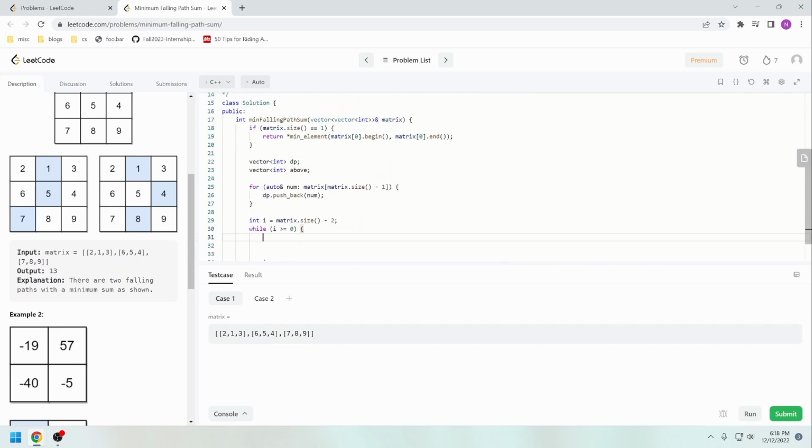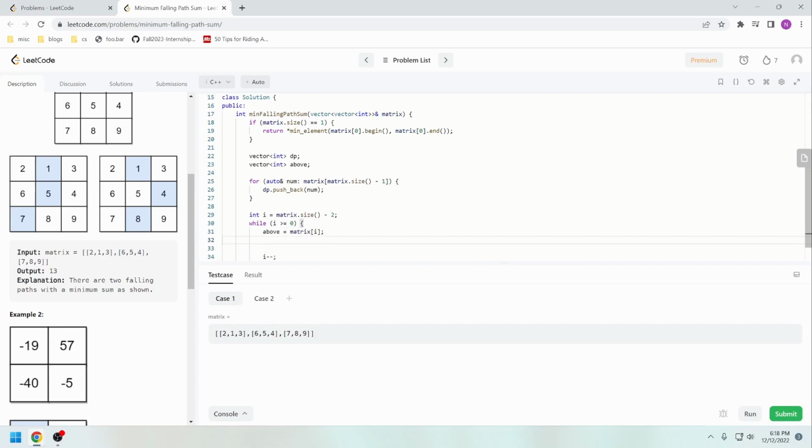Now we are going to say cur row, so vector int cur row. Let's say above is equal to matrix at i. So our above matrix is now going to be matrix at i, so that'd be 6, 5, 4.